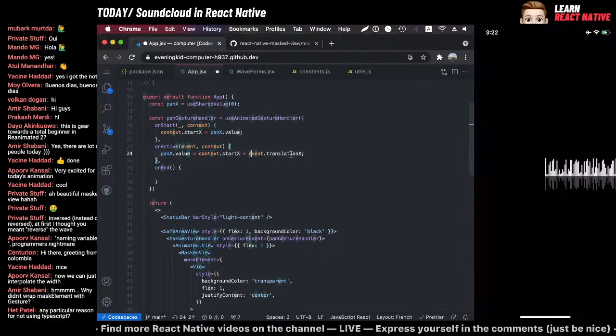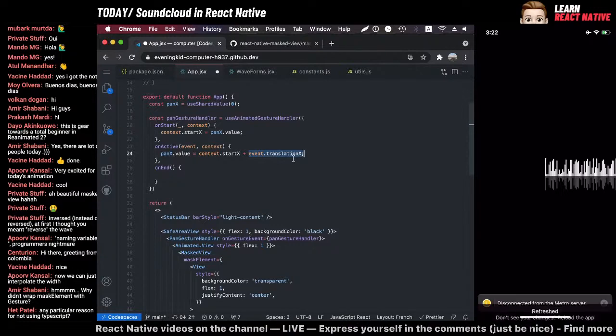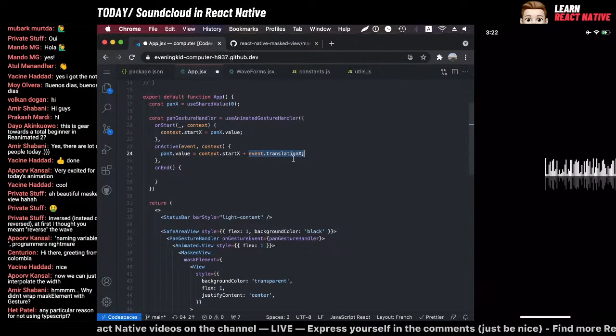What you're setting here is the distance you've made between the moment you start the gesture and where you are right now. So let's say you just touch anywhere on the screen and you move 10 pixels to the right, translationX will equal 10.